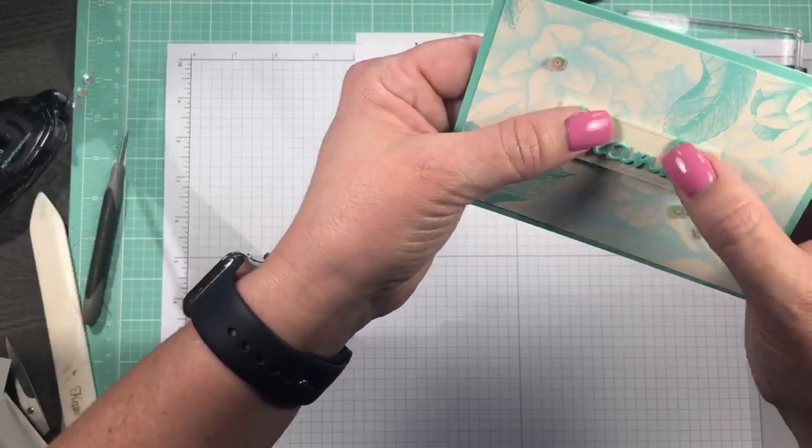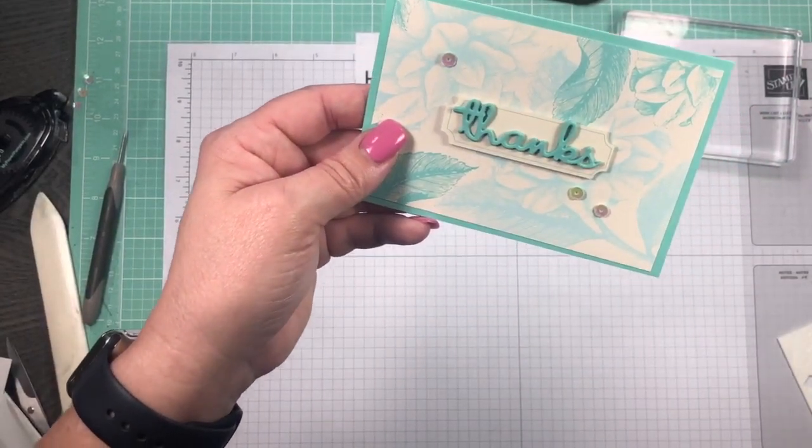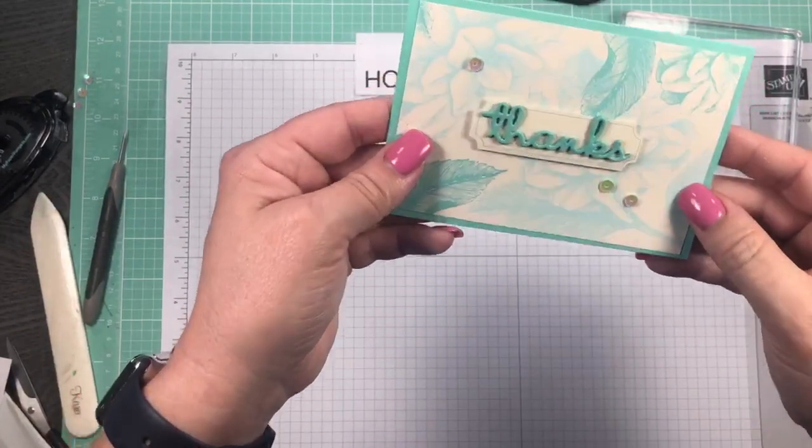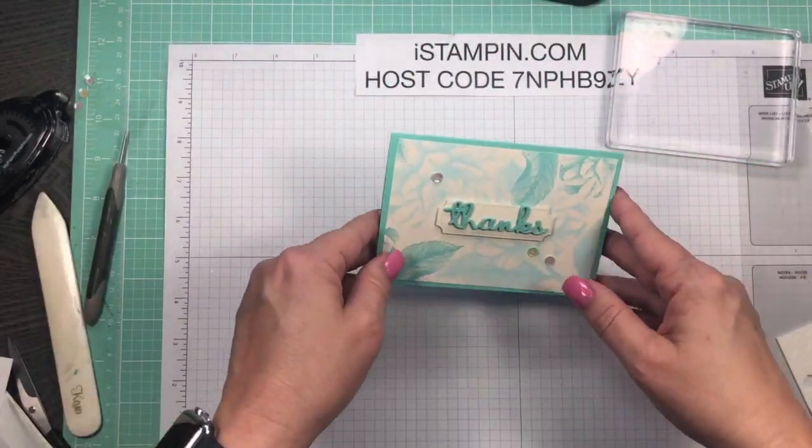So that's it. It's really simple. I hope this is coming across on camera because it's just so pretty in person. It's really quick and easy today.